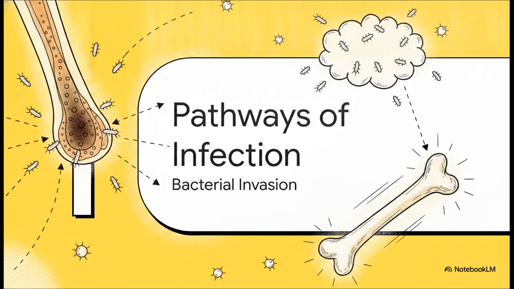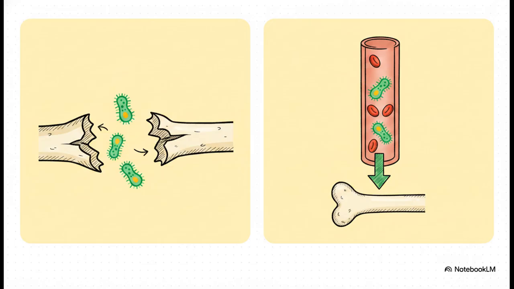All right, Section 1, Pathways of Infection. Let's look at exactly how bacteria manage to invade pediatric bone tissue in the first place. So bacteria, usually Staphylococcus aureus by the way, basically have two distinct routes to break into the bone. On one hand, we've got contiguous spread. This is when bacteria travel directly into the bone from an adjacent open wound or fracture. This is exactly why an open fracture is a massive red flag and why doctors use prophylactic antibiotics so aggressively.